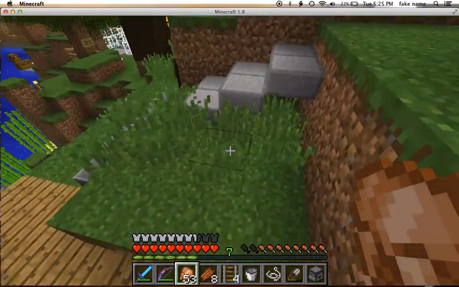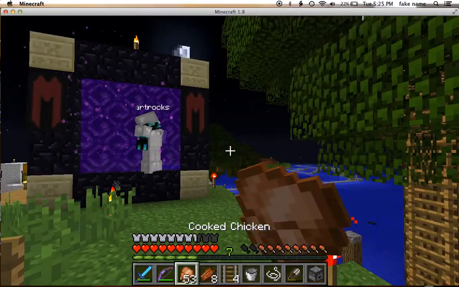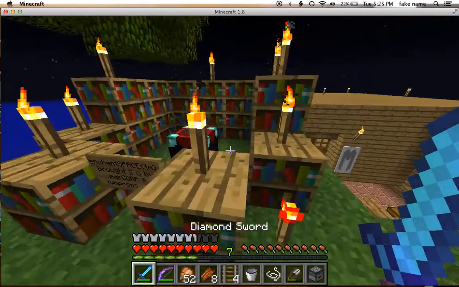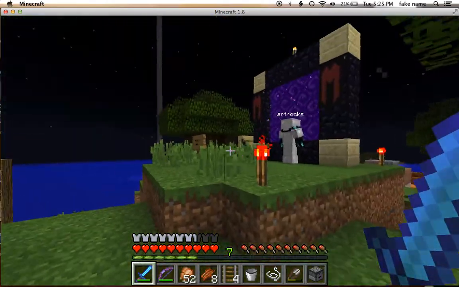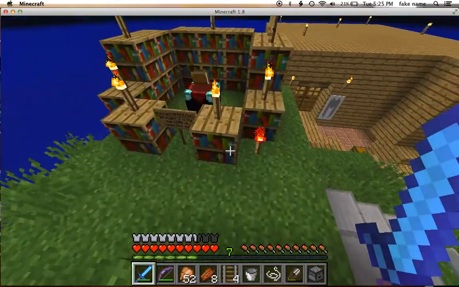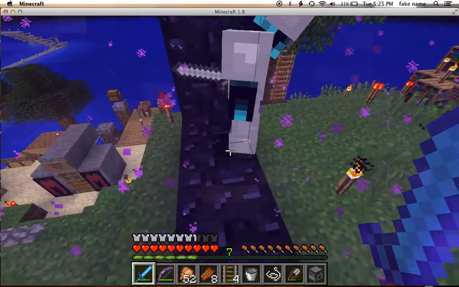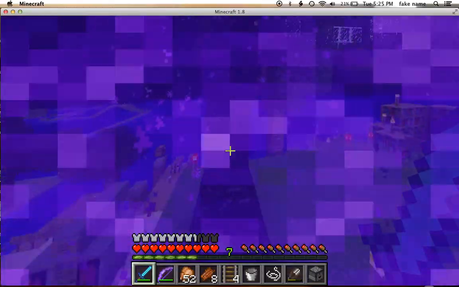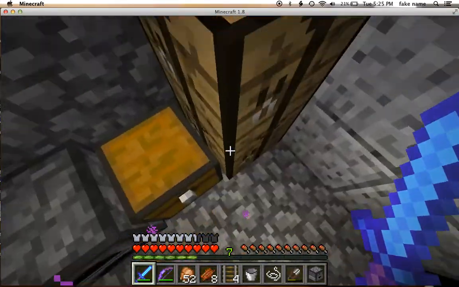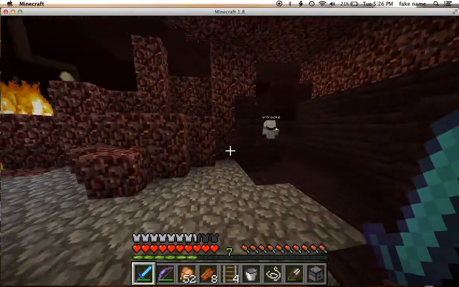So, I'm gonna tell you what we're gonna do today. We're gonna go into the nether, try to find a wither skull, and make the wither. So I'm gonna jump into the nether portal. My voice sounds weird because I've been sick, so yeah. So let's do this thing.